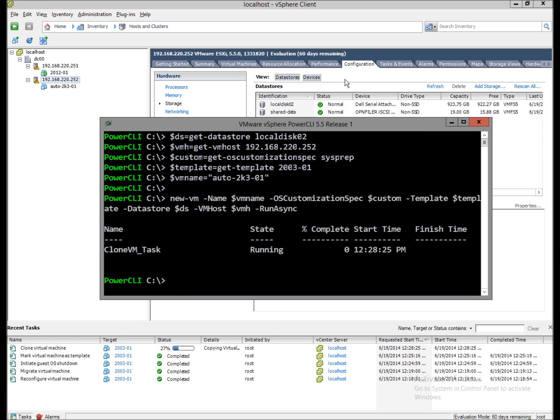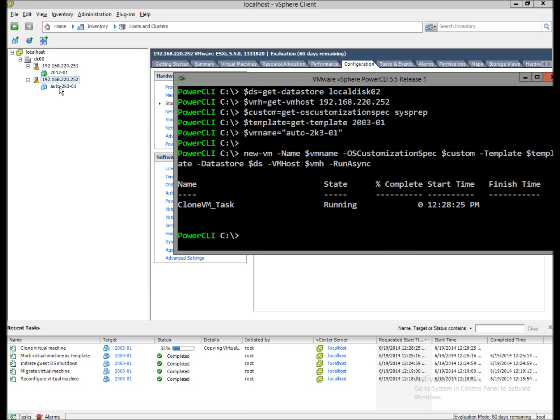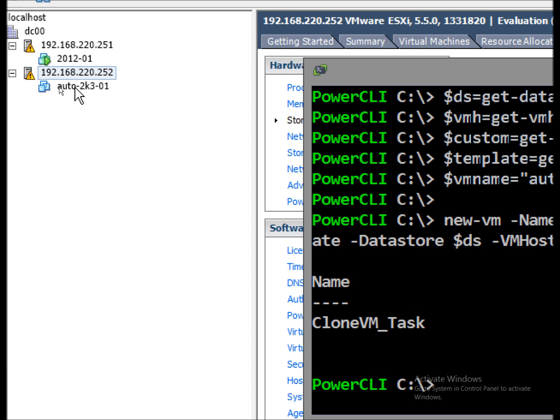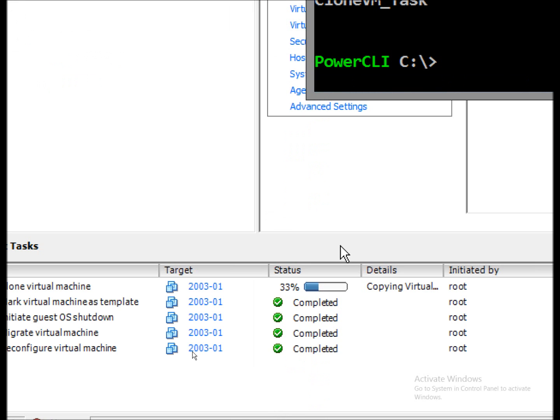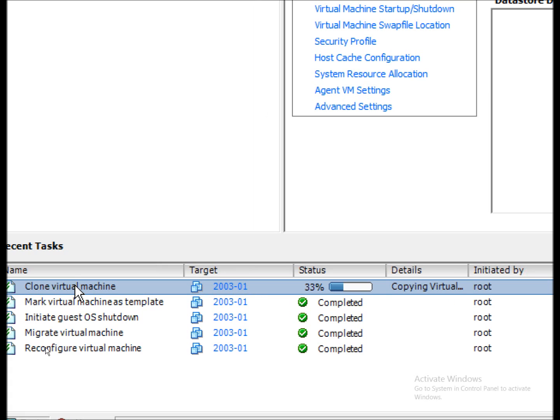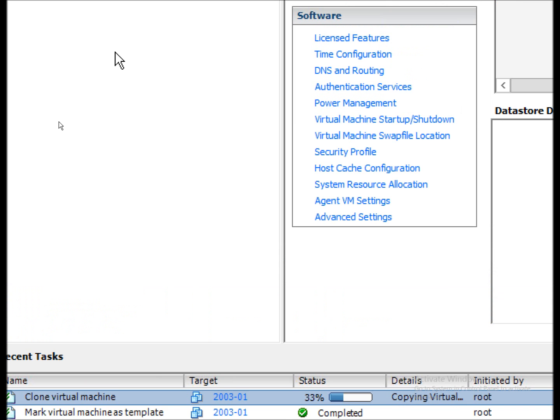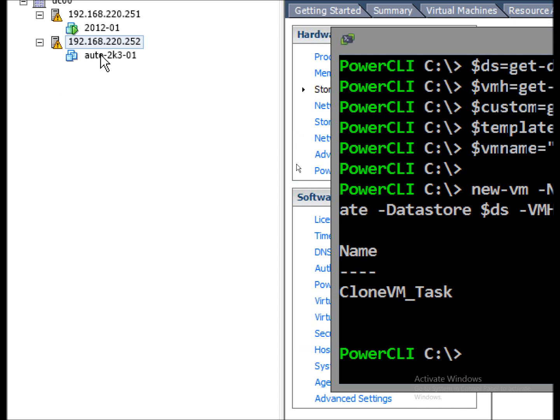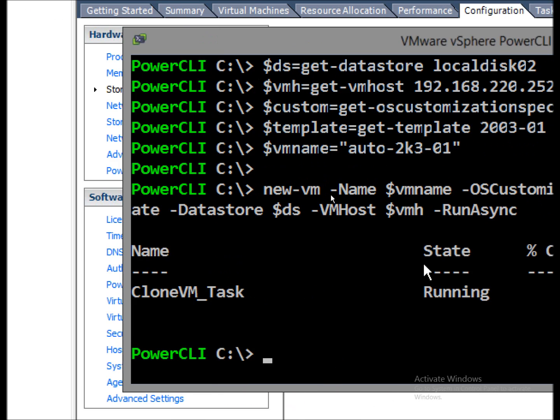And look here. Look right here on the left. This machine is being built right now. If you look on the bottom, there's the status of the machine being created. And this is building a machine right here, all because of this command that I ran.